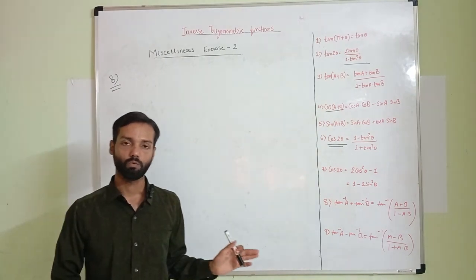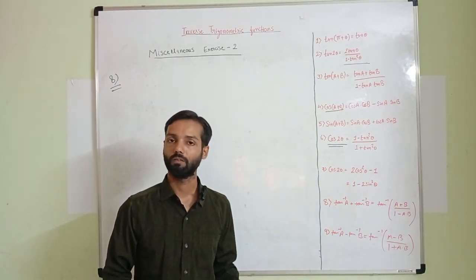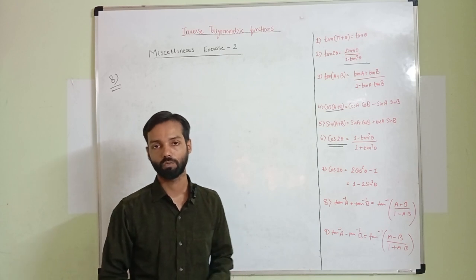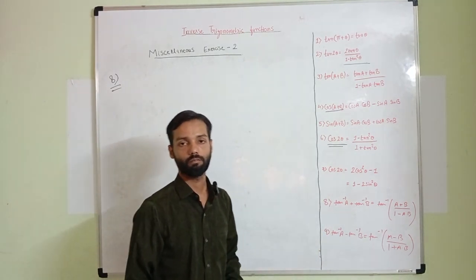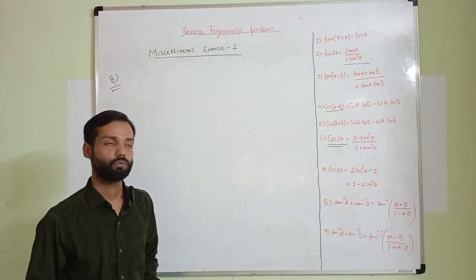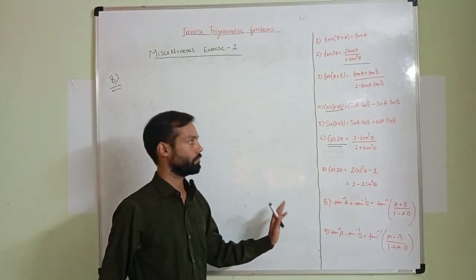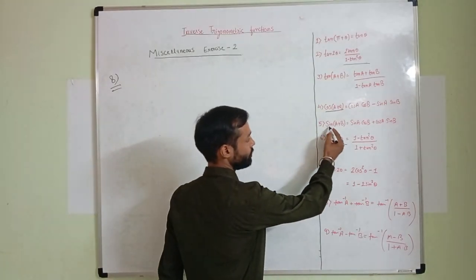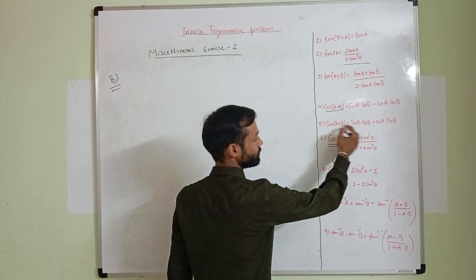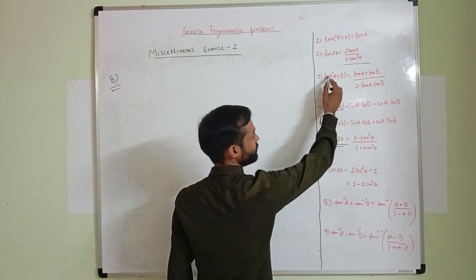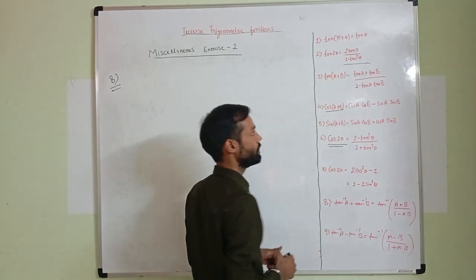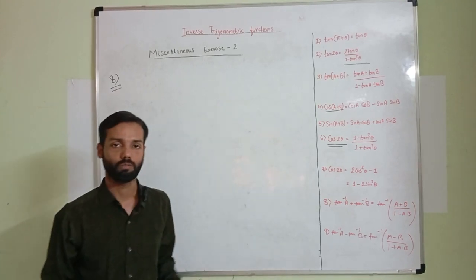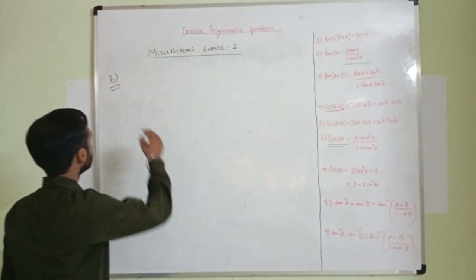Rest of the things are the same. We will get two right angle triangles, and we have to find the values of sin a, cos a, sin b, cos b, and place them in this equation and find the right hand side. Ultimately we have to shift this sine to the right hand side, making it a sine inverse value, and shift this tan to the right hand side, making it in tan inverse form, and we will get the solution. So now we will discuss example number 8.